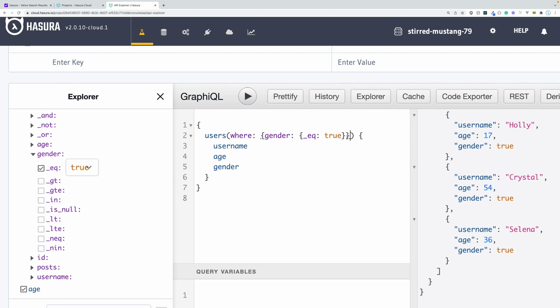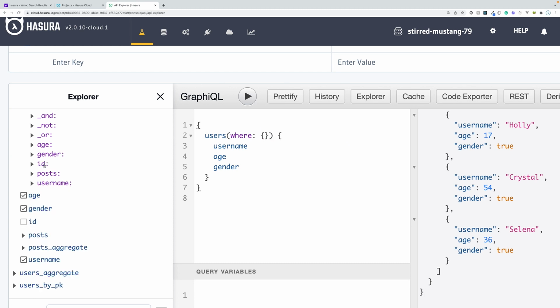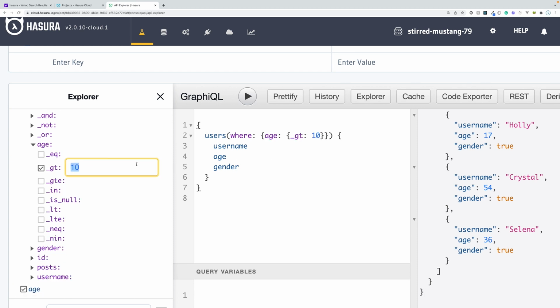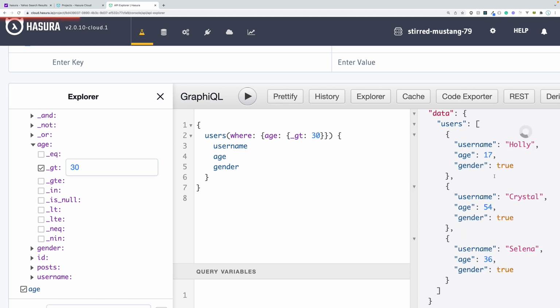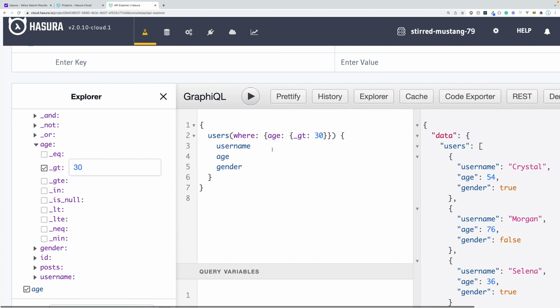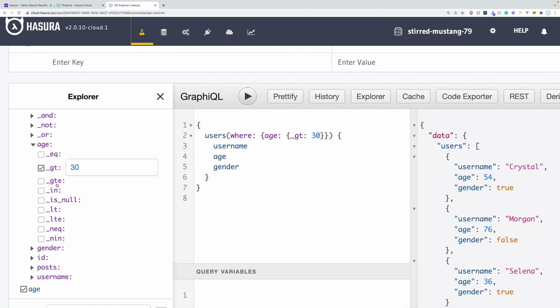So maybe we want the age to be greater than 10, or maybe greater than 30. Now if we were to query for this, we get all of the older people. We can also do greater than or equal to.